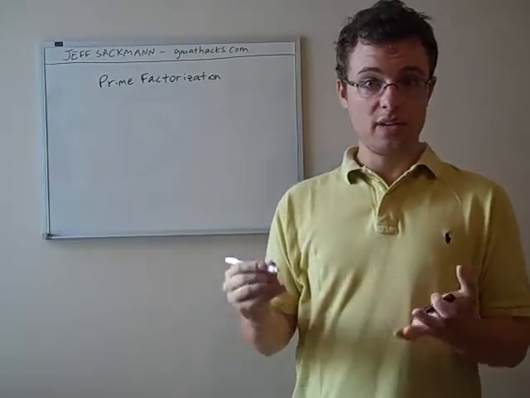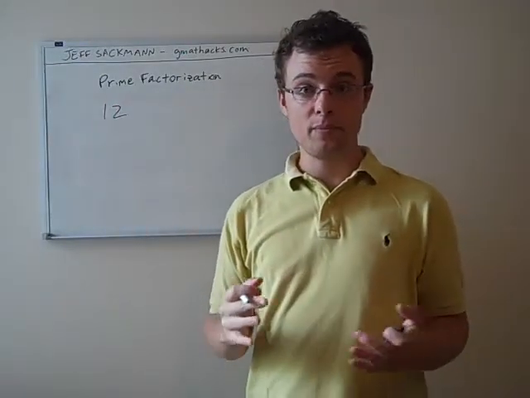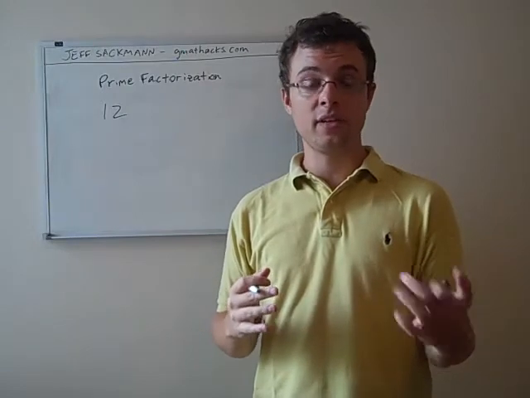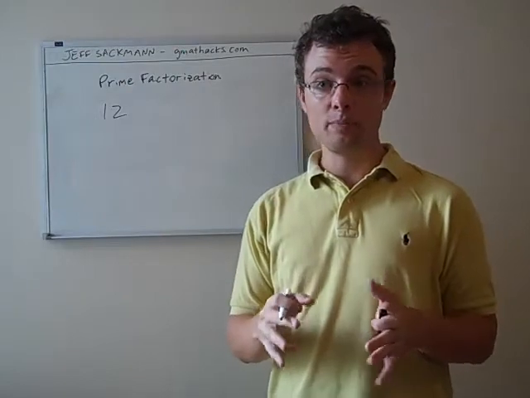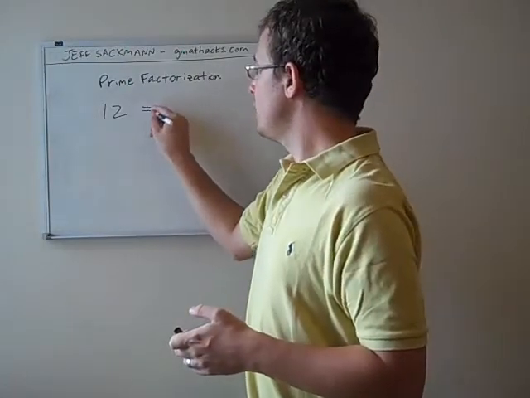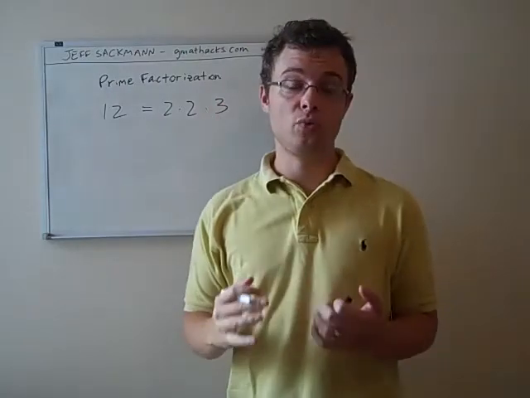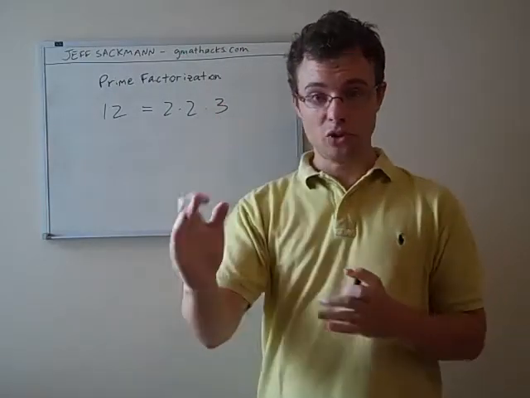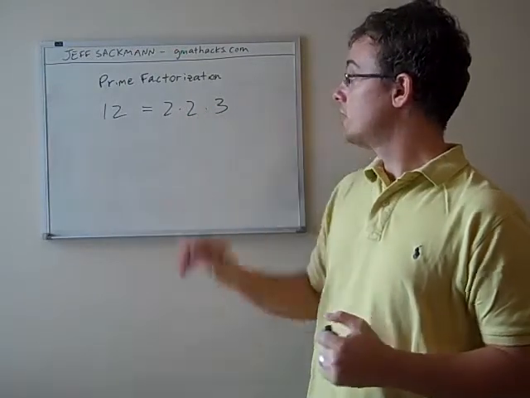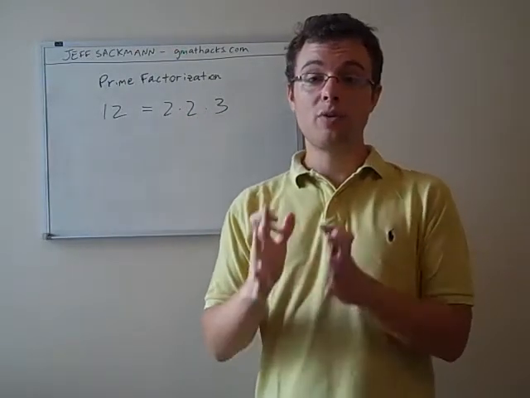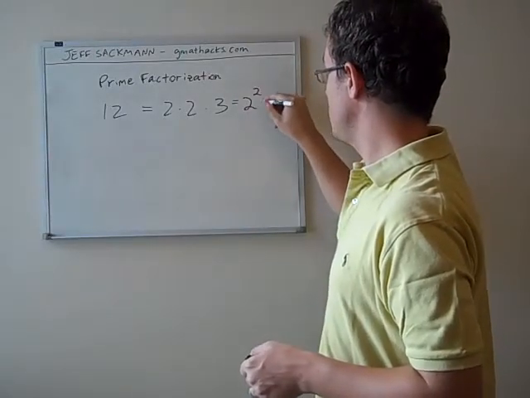For instance, let's take a number like 12. 12 is not prime because it's even, it's divisible by 2, and since it's divisible by something other than 1 and itself, it's not prime. We can get there by multiplying 2 times 2 times 3. 2 is a prime, 2 again is a prime, 3 is a prime. Multiply these together, you get 12. So the prime factorization of 12 is two 2s and a 3.